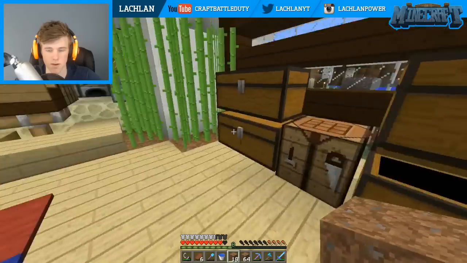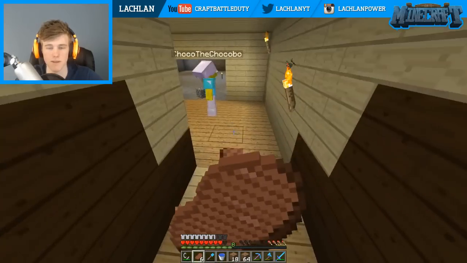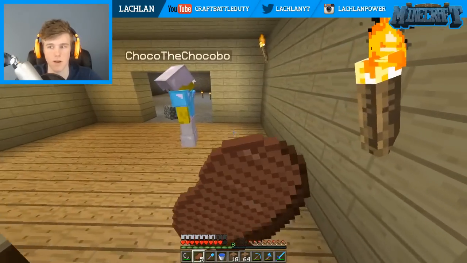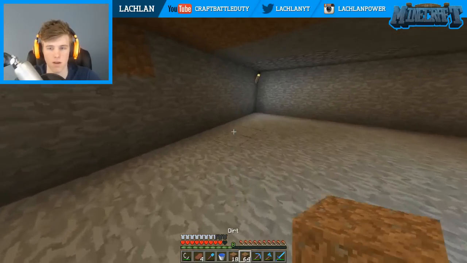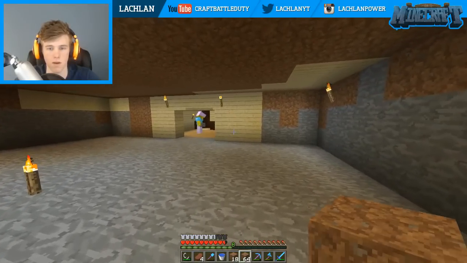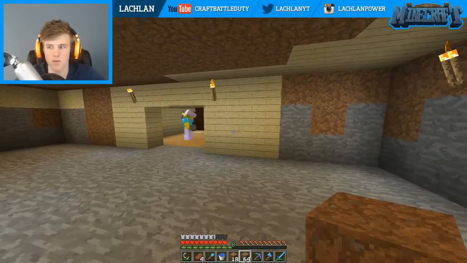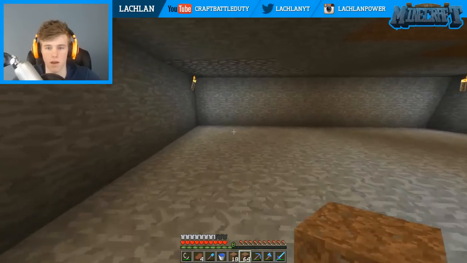Bye, Lachlan. Good luck making this farm. How do I do it? What's the next thing after the dirt? Just put water in the center. Gonna put water in the center, put dirt all around it so the dirt gets hydrated. You have to till the land, then plant seeds in there. That's gonna create your basic wheat farm. Oh, I know how to do that, but how do I make it automated? Then you're gonna need to get a villager that's a farmer type.